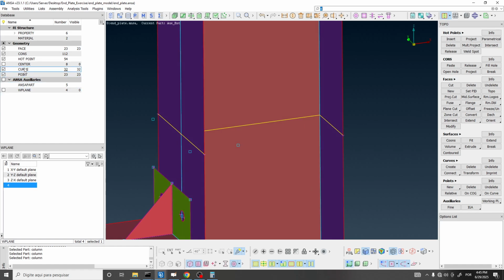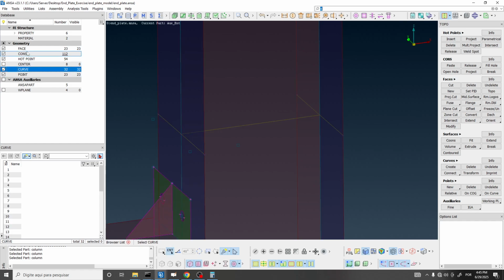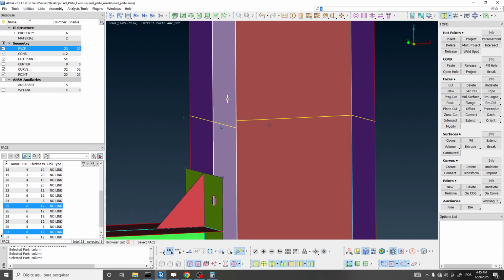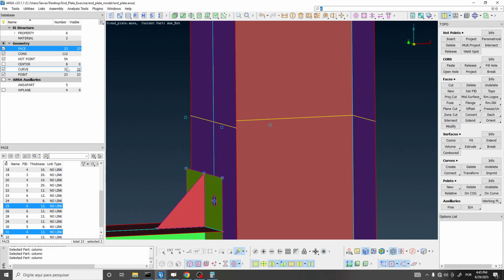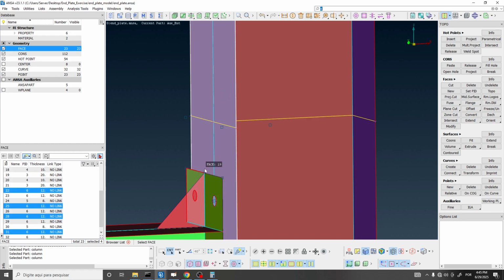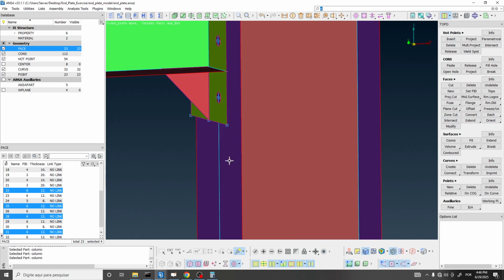These are double cones because, for example, this cone is connected to this face and this face. So it's connected to 2 faces. And these cones split the flange faces into these regions so that we can assign a different property for these faces here, for example. But I need to split below here as well.